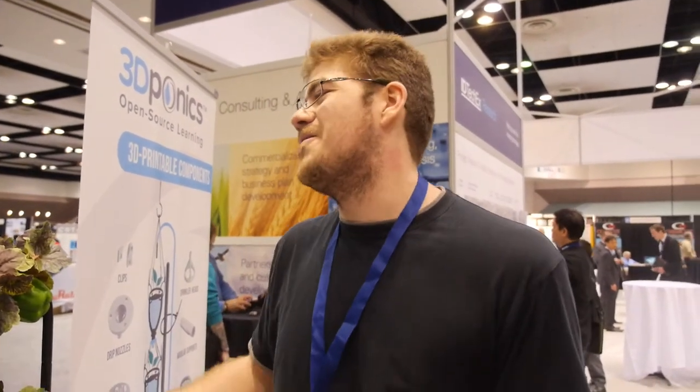The idea behind these modules is we're developing them for sale. Right now the hydroponic system — because it's so awesome, because everyone loves it, because it's so educational — we give it away for free. All the components are free, so if you've got a 3D printer, you can definitely do it. I encourage you to, because it's really fun. The school applications are endless. You're combining 3D printing technology as well as all the same plant sciences you had to learn when you grew a bean in a cup. This is way cooler than a bean in a cup — we all did it, and this is way cooler than that.